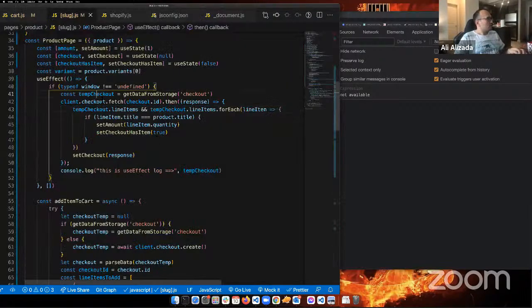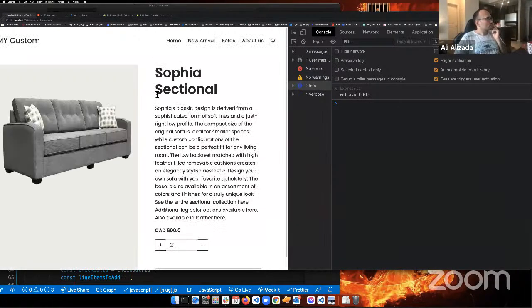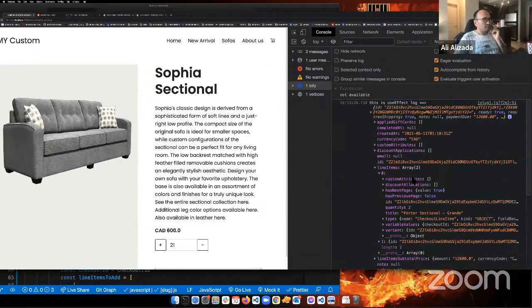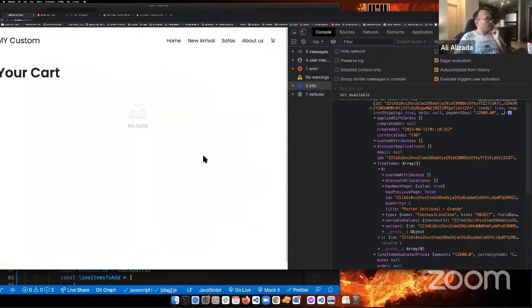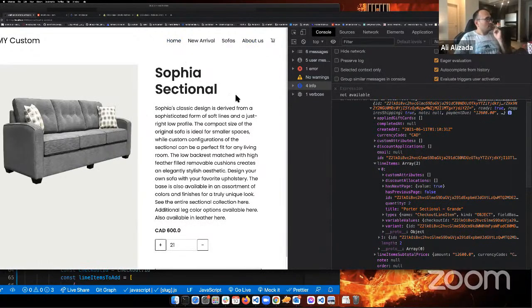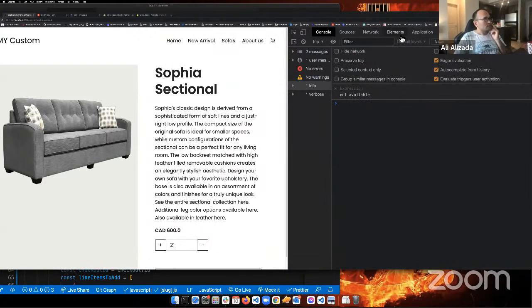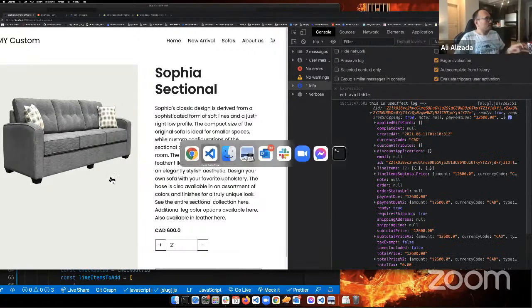Checkout ID is not there. Then put checkout. It's gonna be this one. Still I have the item in my cart. How come I have it? I don't have the item here, but here I have it. That's interesting. Maybe that line of code didn't work.